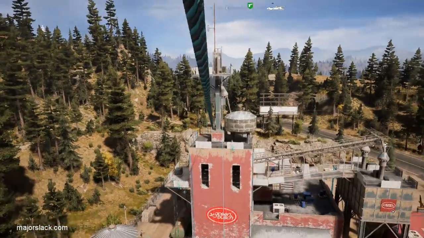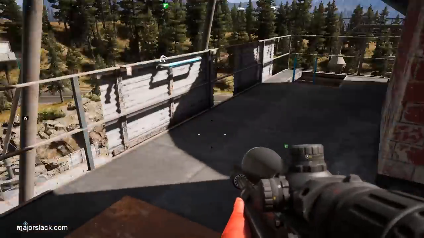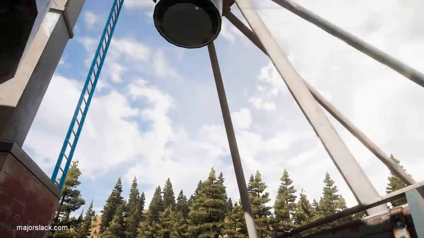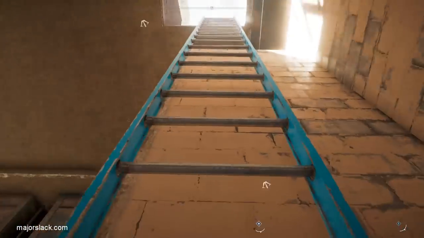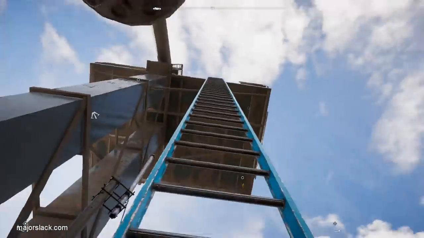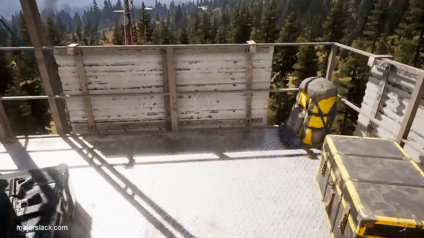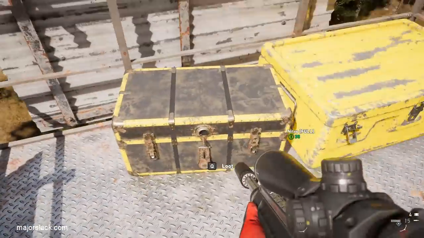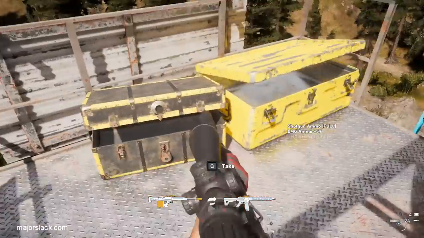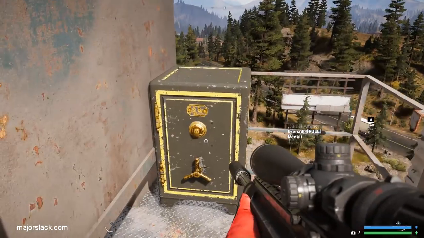Now, before you do anything, take the zip line down here. Going the wrong way. I want to take the ladder up. You know, get some loot. Some more loot and some more loot. Yeah, ton of ammo here. And some body armor and a safe.